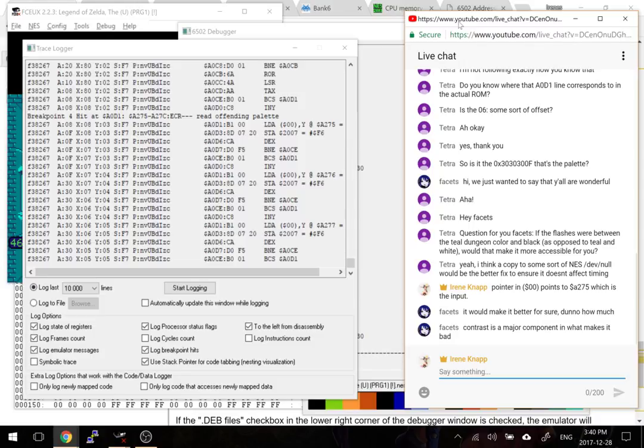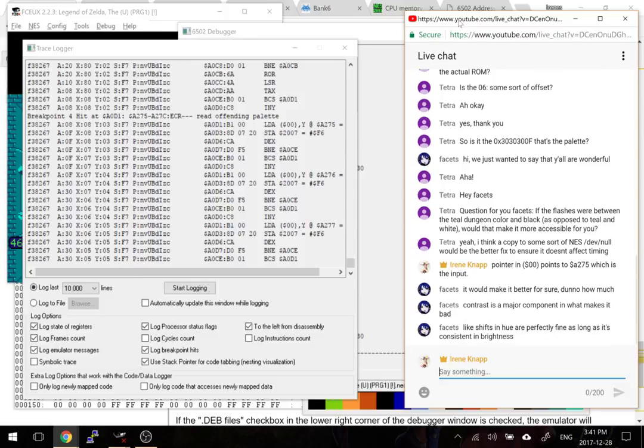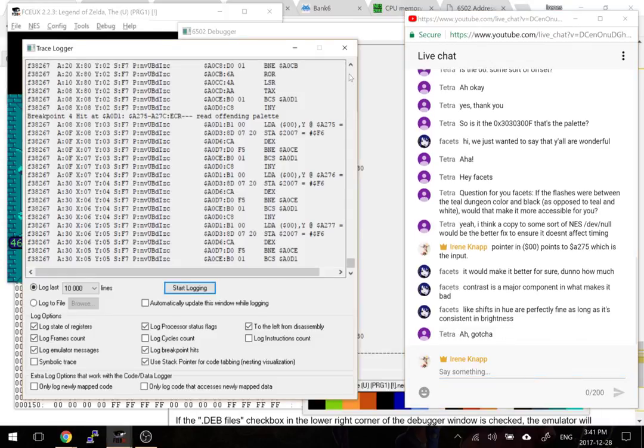Yeah, the other reason we're cautious about overriding it with a fixed color value, per what Facets is saying, is that different dungeons are different colors. So we would ideally be copying from either the current dungeon's colors, but that's probably not at a fixed address, so we can't do it. Or copying to dev null. Either way, shifts in hue are fine. That's good to know. But it's indexed color, so there's no easy way to make that happen. It's not RGB. There's a lookup table of colors.